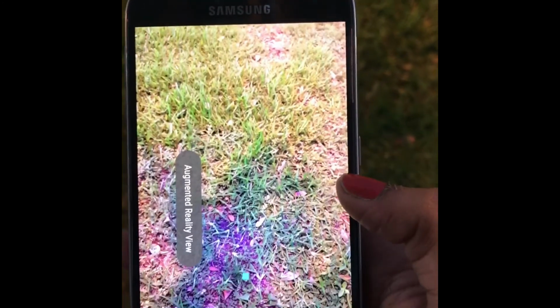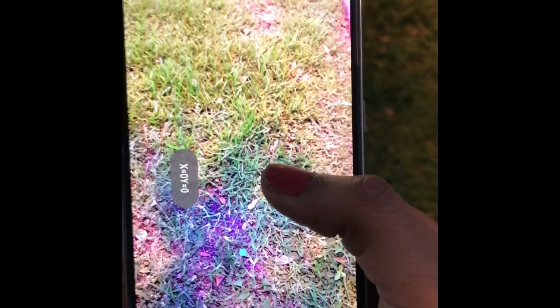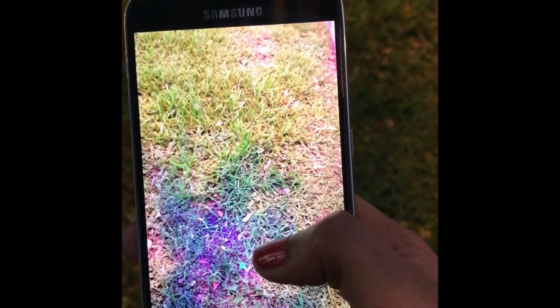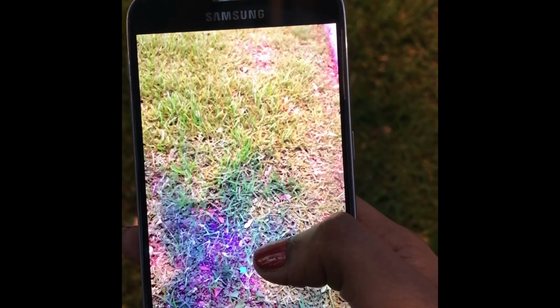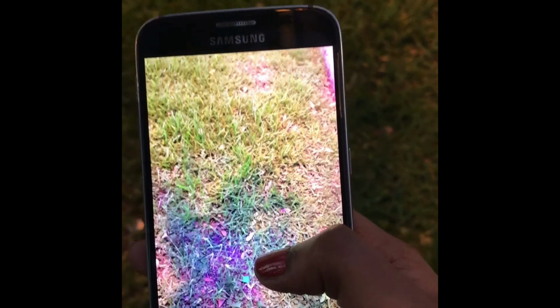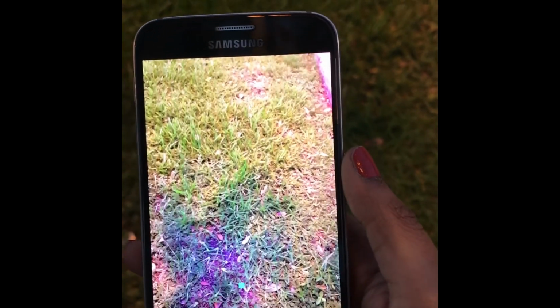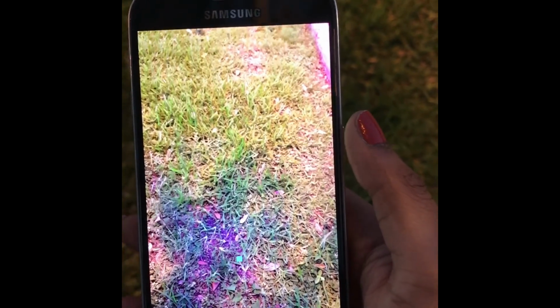Now here if you can see, there is a GPS point there. So let's tap on the screen to know where we are exactly. So if you can see, x is 0, y is 0, and the GPS point is 1.87 meters under the ground, which means we have located the GPS point, and the negative value indicates that it is under the ground, and if it's positive, then it is above the ground. So we have reached our primary goal, that is locating the GPS point, and here the point is.